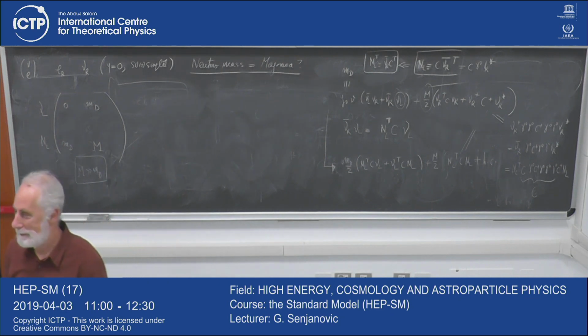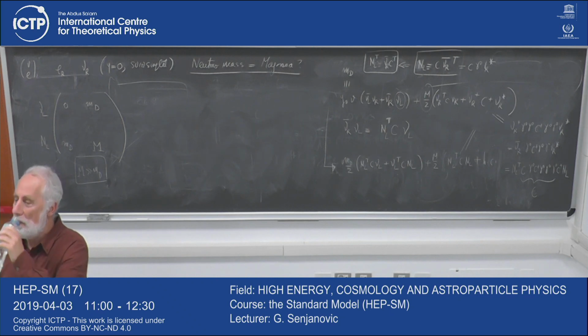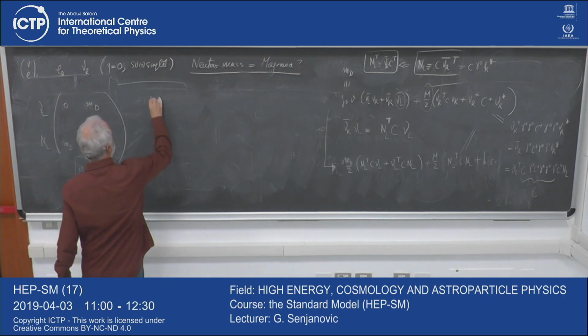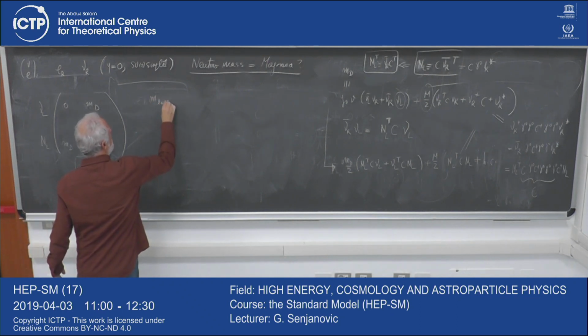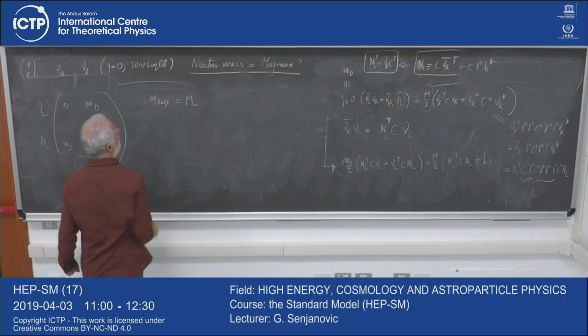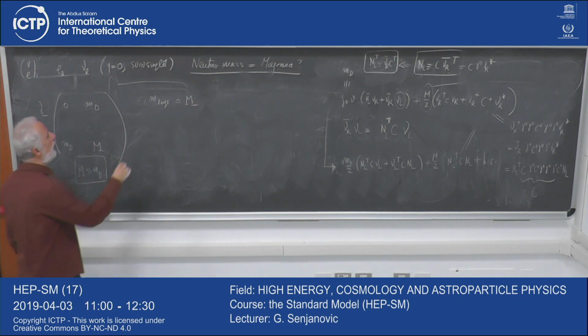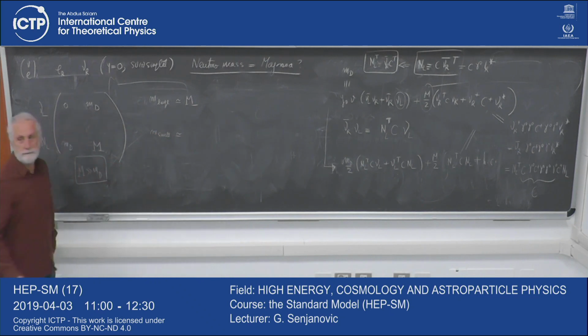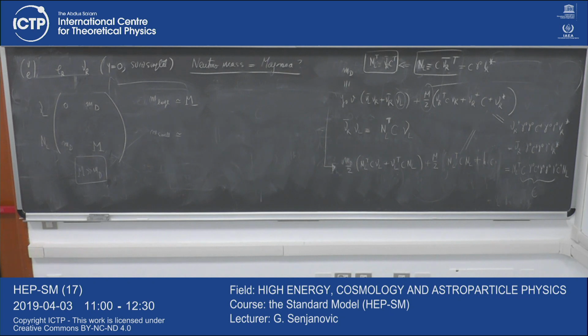Yes, MD can, but MD is almost 0. Sure, one mass term is. So in other words, there is, let's call it M large, which is basically M. And then there is M small, which is, how quickly can you see it without doing the algebra, the quadratic equation? Order of MD, but how much? No, it's very important. Order of MD would have been if it was a Dirac particle. No, this is much nicer.